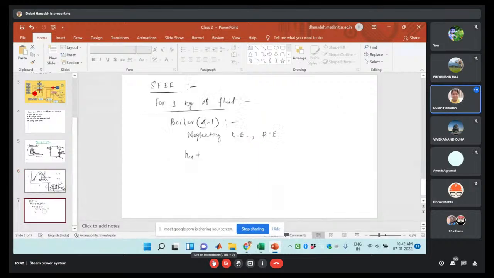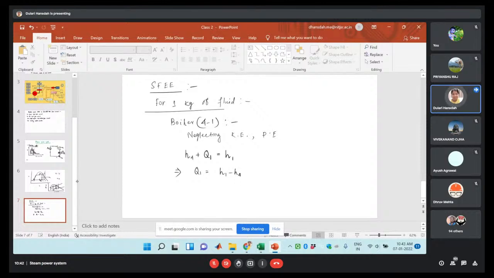ये point में, here it will be the heat addition, heat added हो रही है. Then there will be the H1. ये क्या हो रहा है, सिर्फ हीट कंटेंट का इक्वेशन दिया गया है H4, H1 एंड Q1. यहाँ पे वर्क ट्रांसफर हो ही नहीं रहा है, हीट एडिशन हो रही है. So in case of the 4 to 1, that steady flow energy equation will be H4 plus Q1 is equal to H1. So Q1 will be, in this case, H1 minus H4, right?